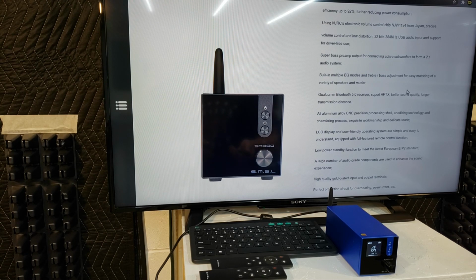Then, we got to push A first. There's your mute. Your little speaker turns red right here in the corner. A little red dot there.